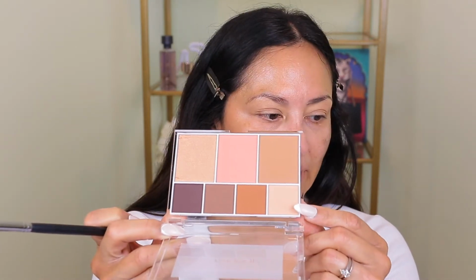So we're gonna go ahead and get started with eyes. All right, so I'm gonna start off with a fluffy brush. I'm gonna go into the light to medium shade and start off with this shade right here. I'm putting this shade in the crease. I thought this shade was going to be a lot lighter. It's coming off a little bit darker, which is nice. I honestly thought it was going to be way lighter. I'm just sticking that in the crease there.